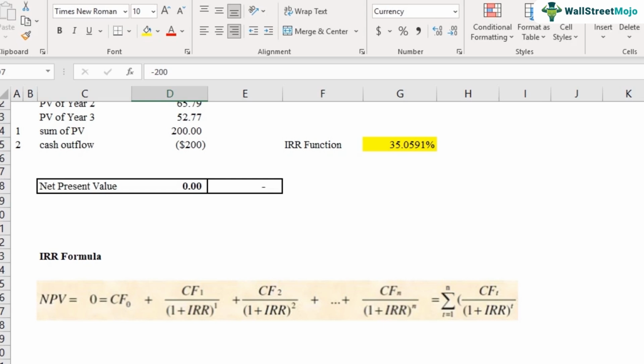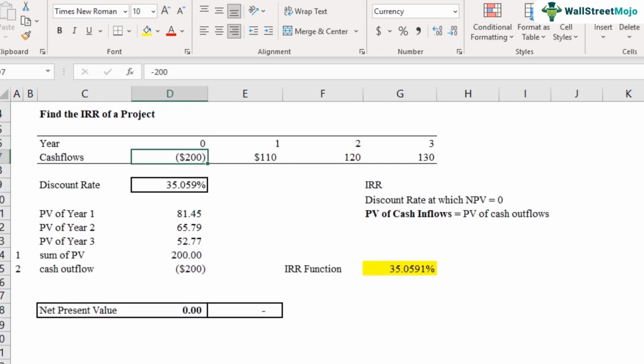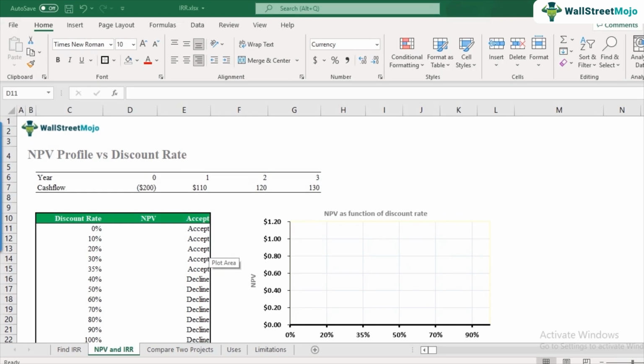This will result in an NPV of 0. And at that point, where you find the discount rate, this will give you your IRR. Okay. I understand if you use pen and paper to find this IRR, you won't be able to do it because it is a fairly complex mathematical equation and can't be done by hand. And that's why either you do this trial and error method using Excel or you use the IRR function in Excel.